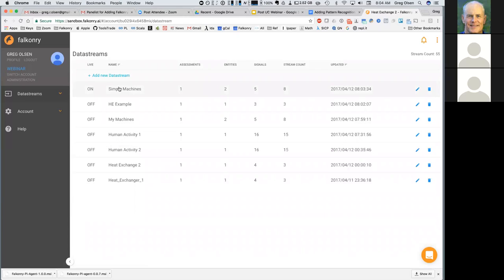So Falkonry is typically used with an agent like this Pi agent to create the data streams. There's also a file based mode of interaction, which is useful when you're just exploring historic data, looking for patterns, and using that to test the models against that data in order to see, can I find useful patterns here?